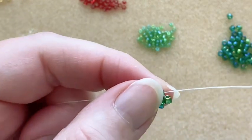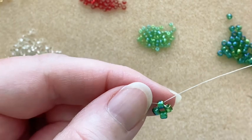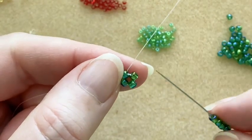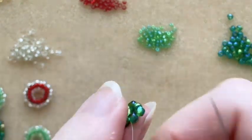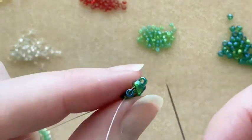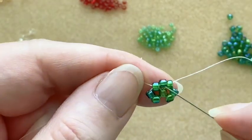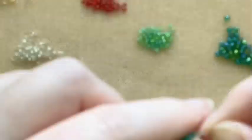And then we're gonna pick up 4. So normally if you were doing right angle weave, you'd pick up 3 and you'd go through here, but we're picking up 4 of our 8-0s and we're going up through here, okay, for our modified. Then we're going to skip the first bead, which is this one, and we're going to sew into the second bead. So the first bead is gonna sit right here on top of that little join, okay?